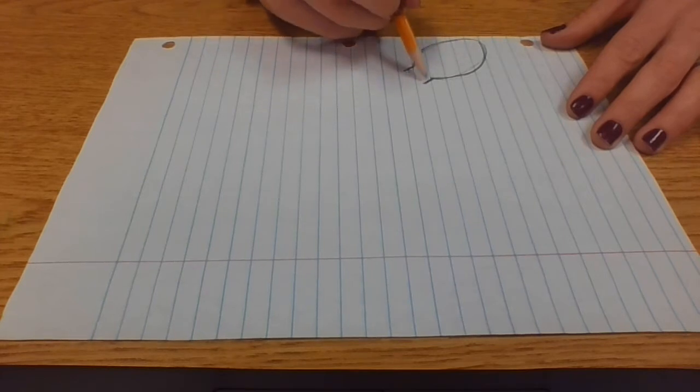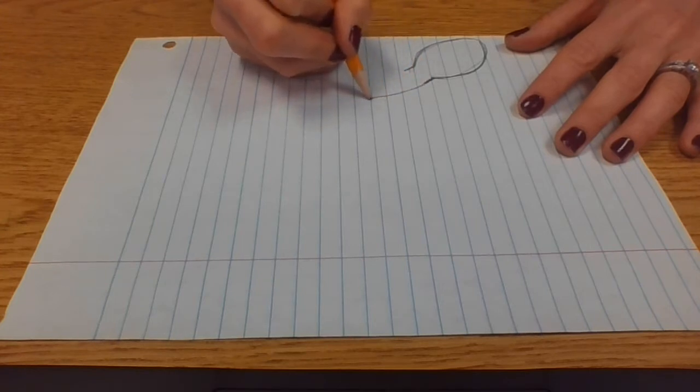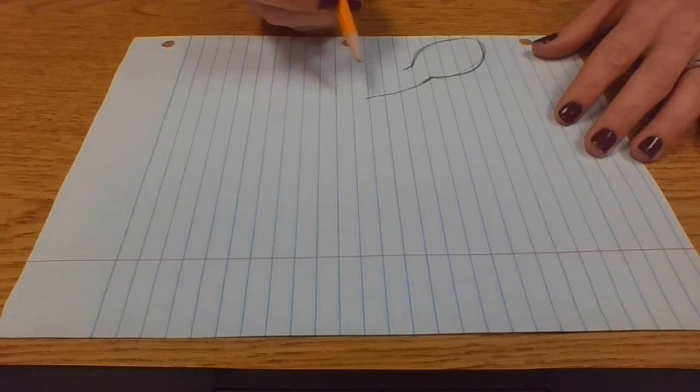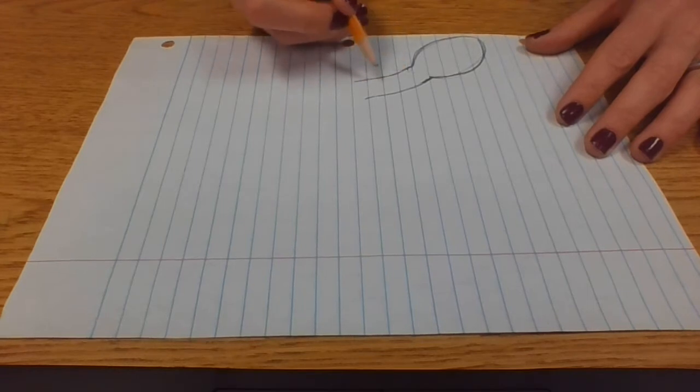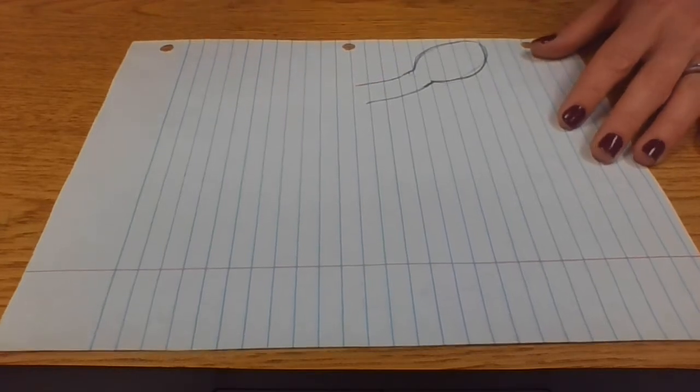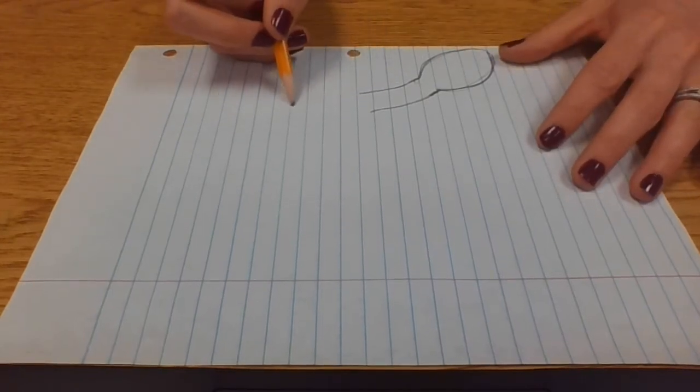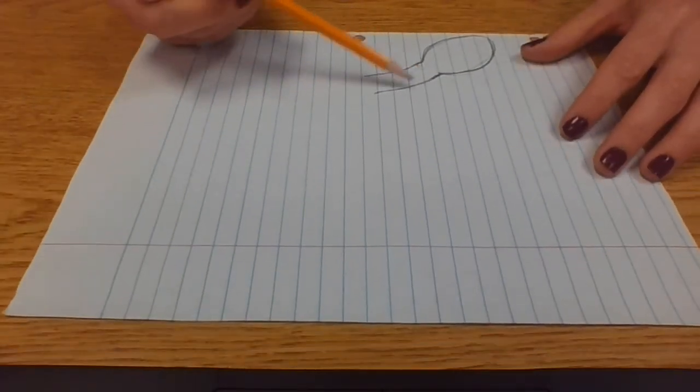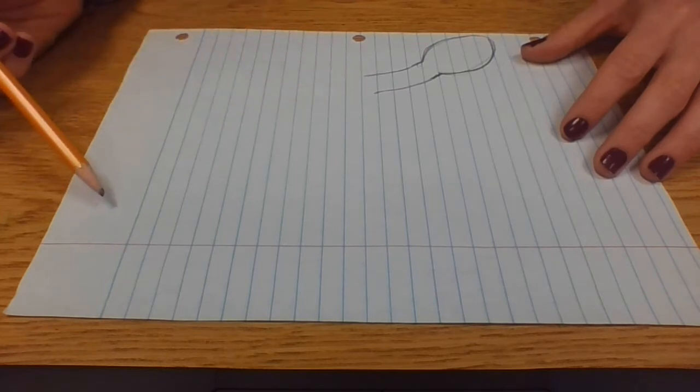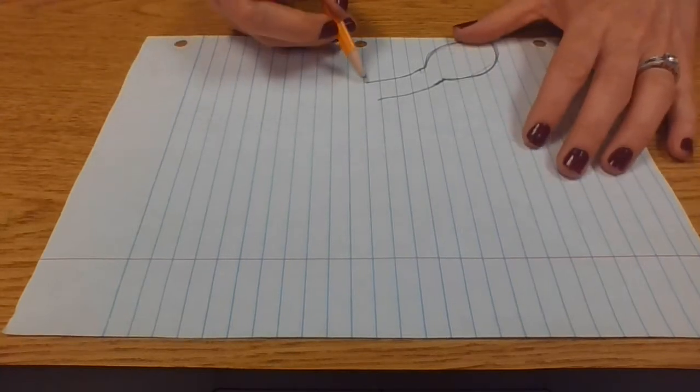I want to draw two lines that come out from here. So this is the head. I have the neck started. But we want to do this a little bit at a time. So let's go ahead and start with either. Can you start with either side of the neck? I'm going to start with this line and I'm going to start with a curve. And now I'll stop. I did a little bit and I'll stop. I'm gonna come to the other side. Following along, we're trying to keep the same distance between these two lines.